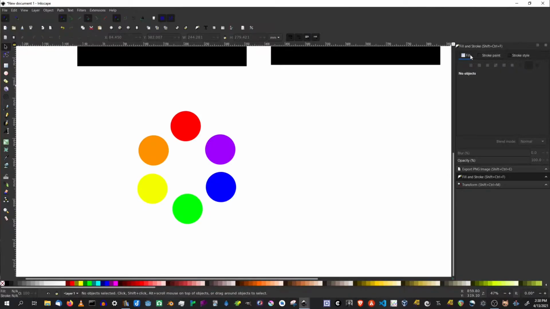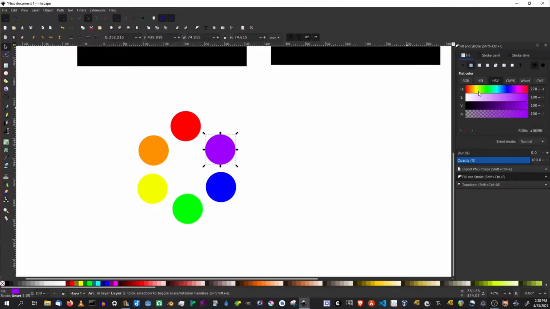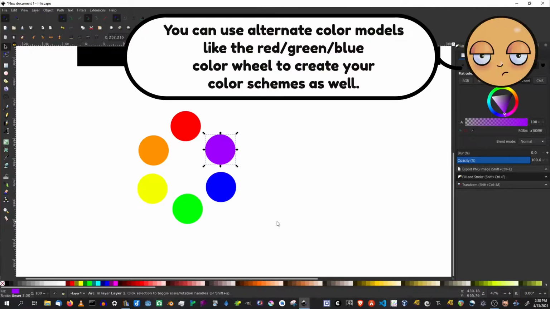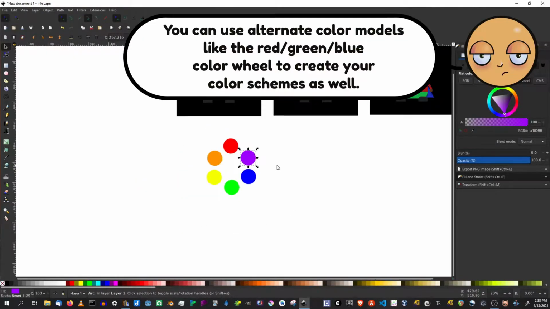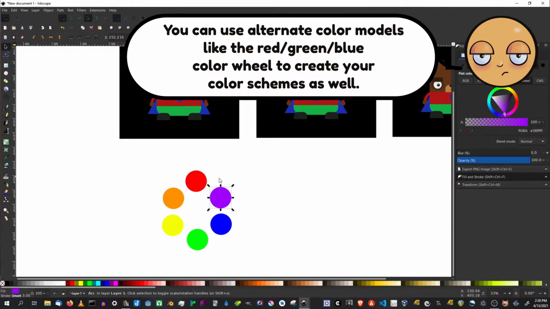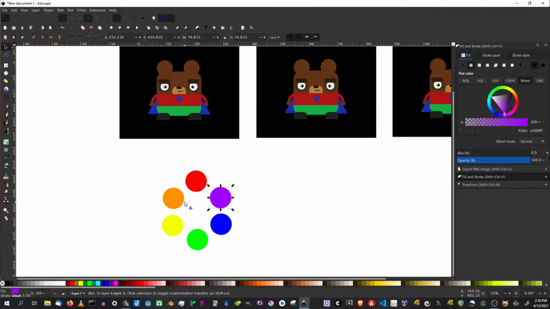Whereas if we go over to the color wheel here, this is the red, green, blue color wheel. So red, green, and blue are in a triangle. Over here we have red, yellow, and blue in a triangle. So this is sort of the traditional color wheel that you use when painting with, say, oil paints or watercolors or whatever it may be.